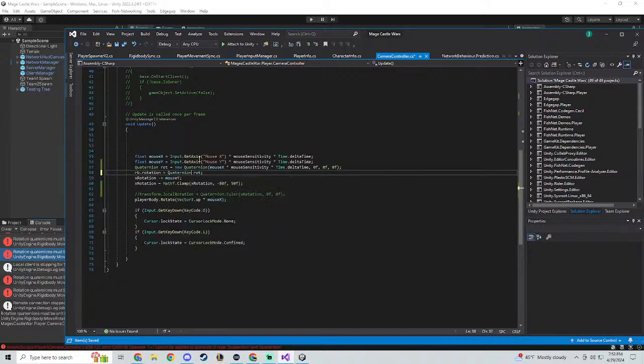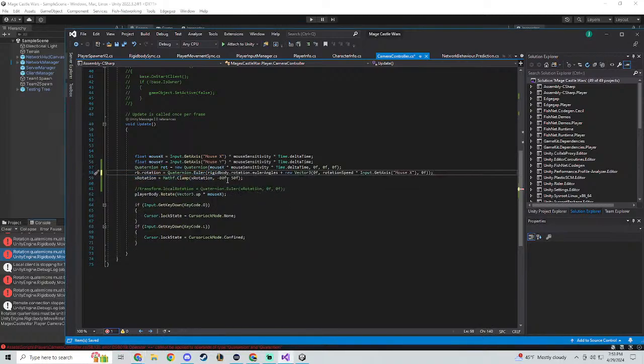So what should we do? Quaternion.Euler. Okay, I'm gonna take this little snippet I found here.